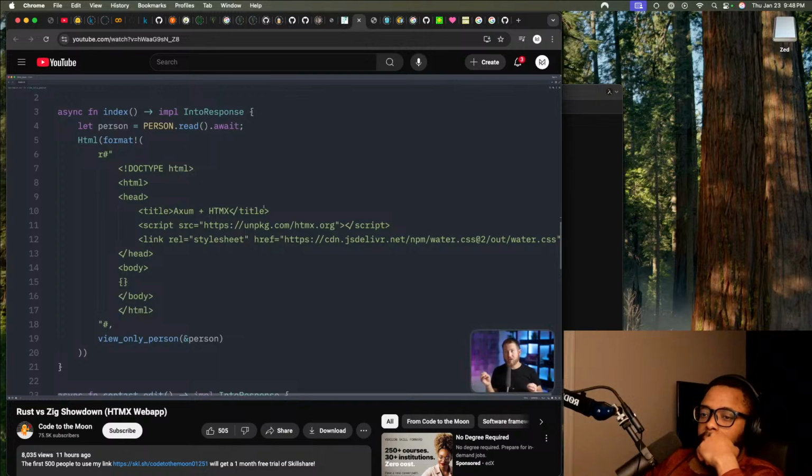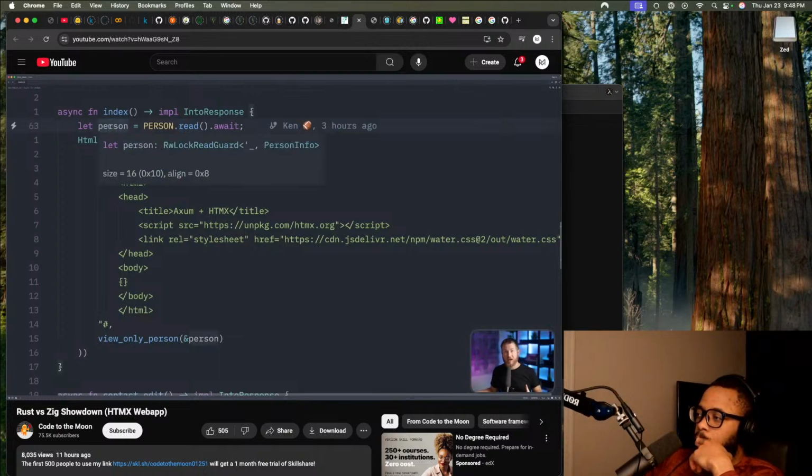To read the person data, we need to get a read lock from that read write lock struct, right? So that's what we do in the first line here. Person winds up getting assigned a read lock guard. So when that gets dropped, we're relinquishing automatically. We don't have to explicitly make any calls to do this, but that read lock is going to be released, making others free to potentially write to that data.